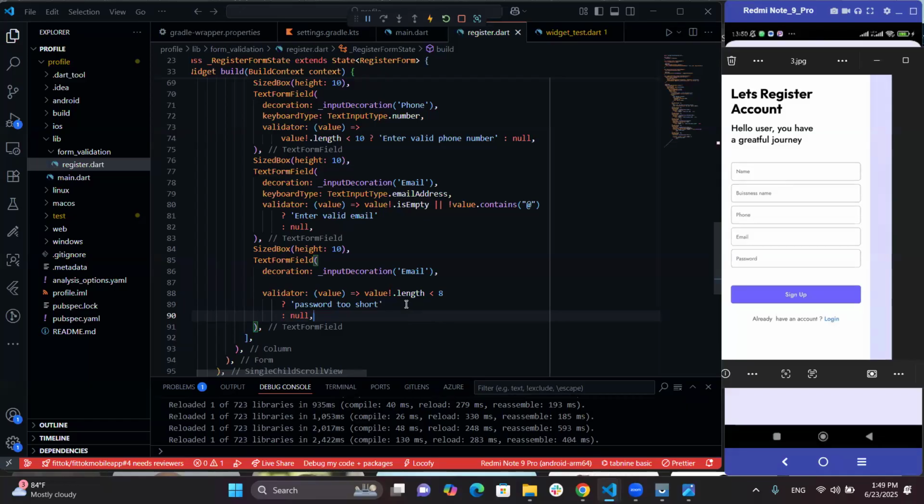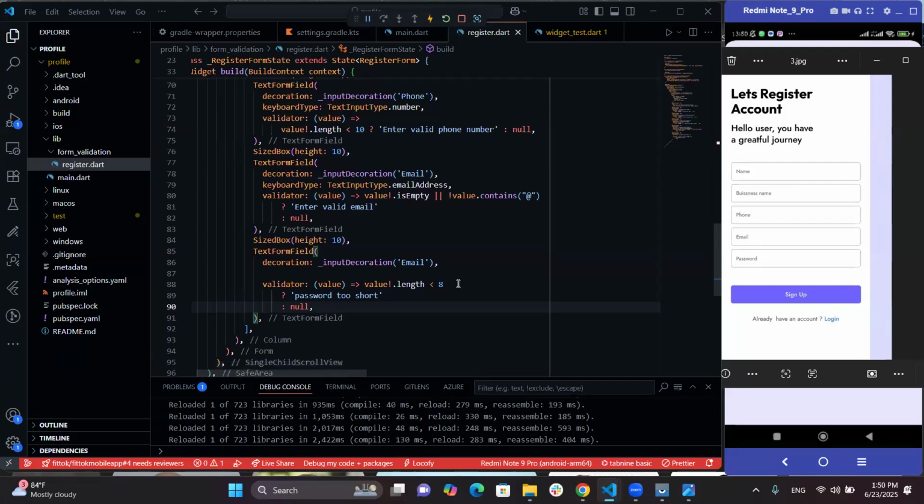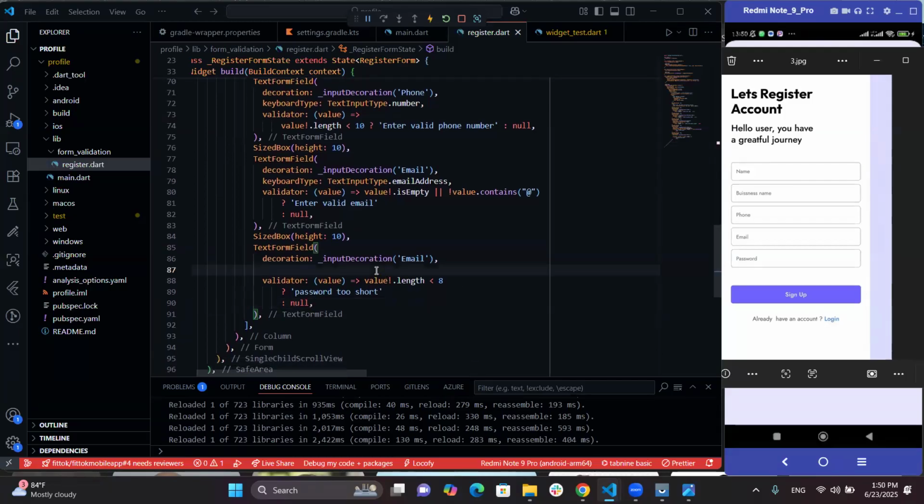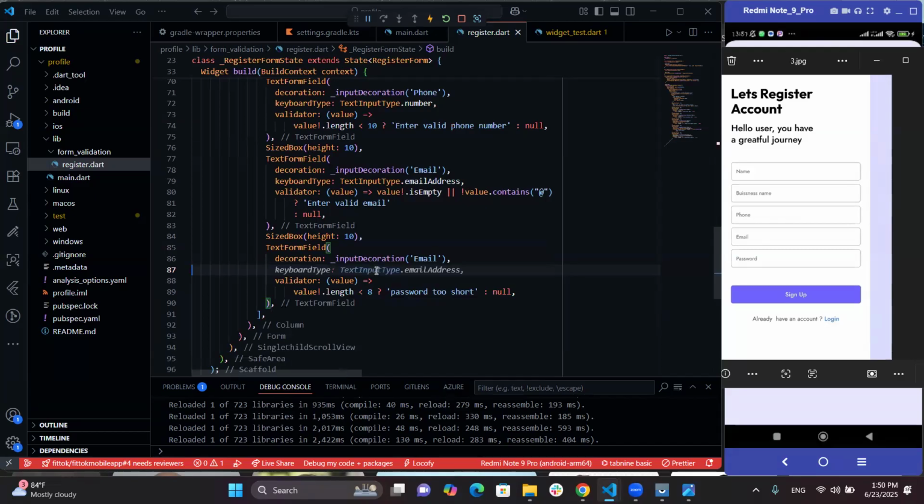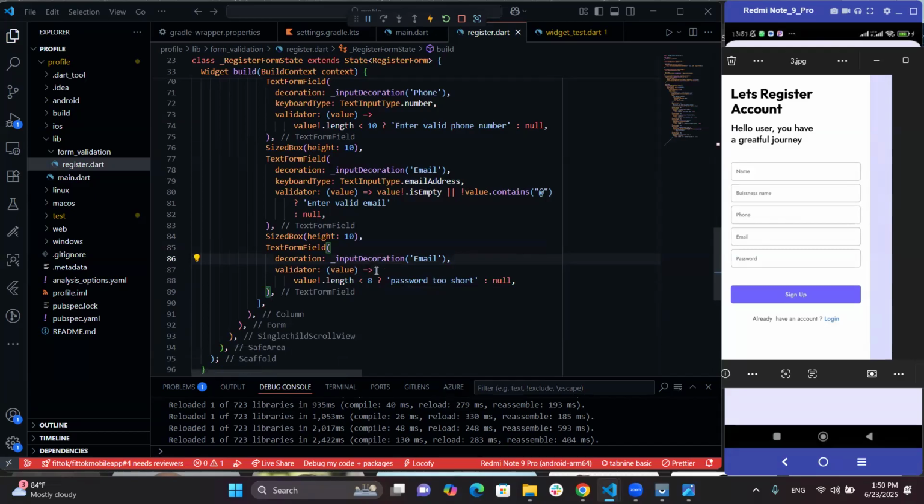Just like the way I did in email, if it contains this, if it does not contain this. Anyway, we'll definitely get to that. So this validation is complete, right? Now we'll move to the button.